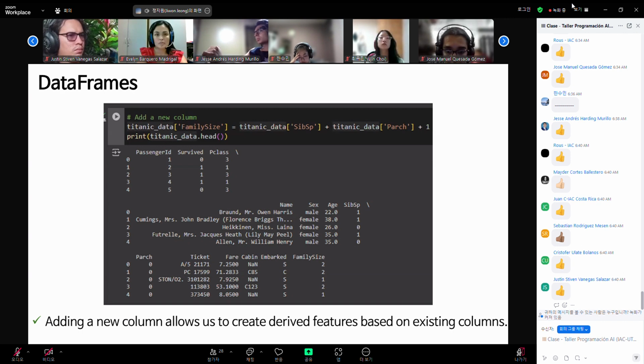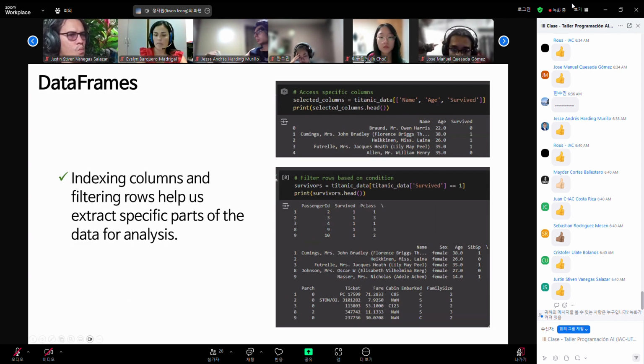Okay, moving on. Also, indexing columns and filtering rows are powerful features of Pandas that help us extract specific parts of the data for analysis. In the example shown, we are accessing specific columns using select columns and filtering rows based on a condition using survivors.